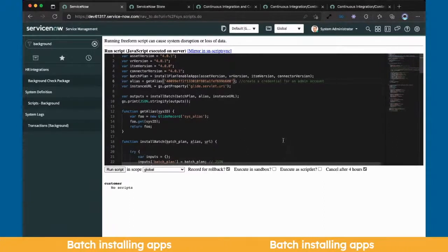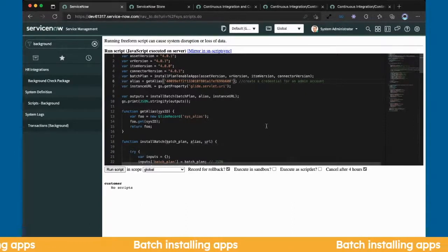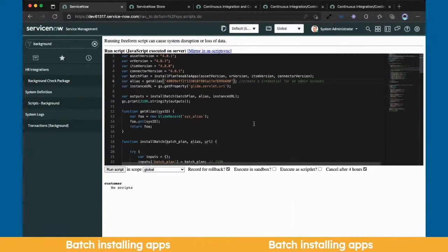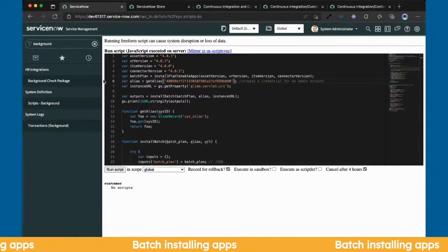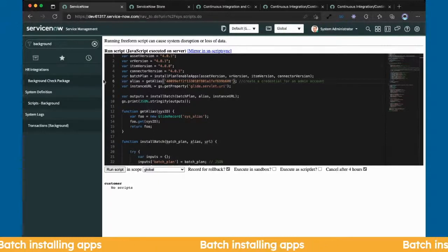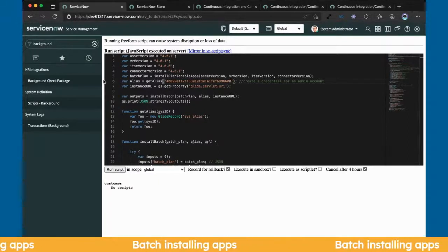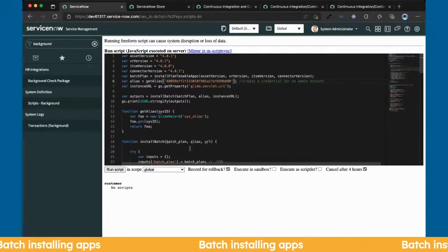There we go. Beautiful. So I zoomed in for the audience, and let's walk through this code. The way we have this set up, in order to use the install batch API, which is on line 18, it requires a batch plan, an alias, and a URL.